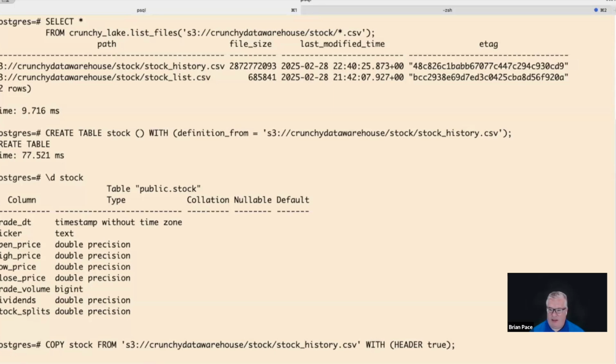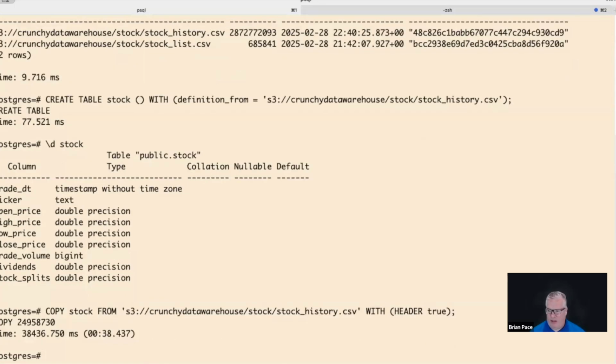And in that subselect, I can just select specific columns, use filters to select specific rows. If you have to do data masking and mapping, you can do that as well. And I also could have done this in one step. So instead of saying definition from, I could have said load from, did that all in one step.